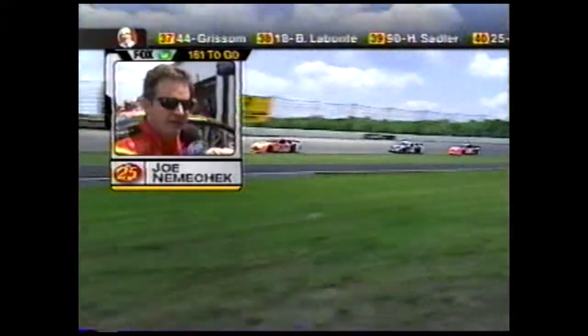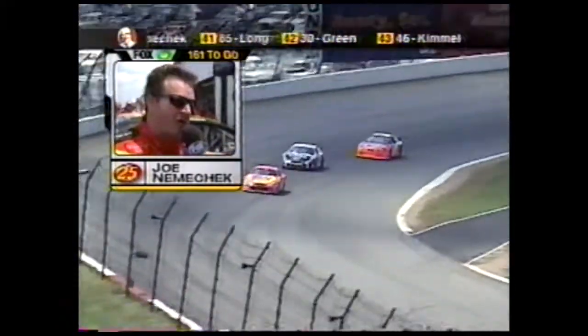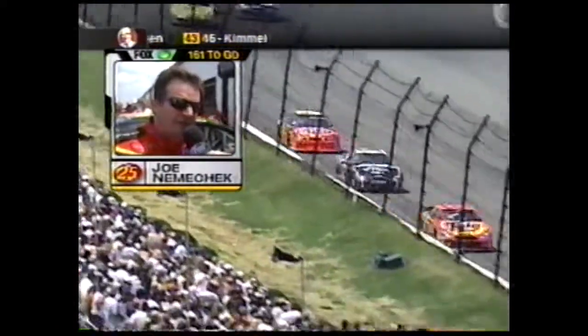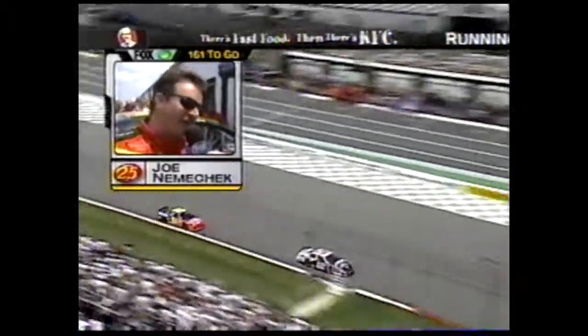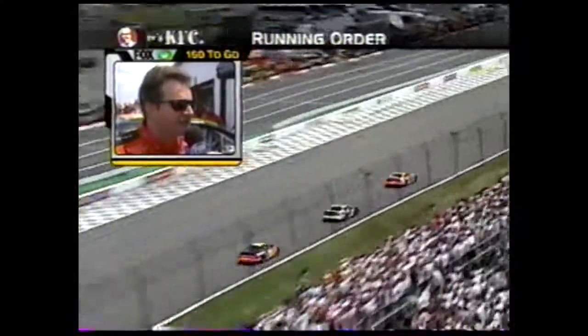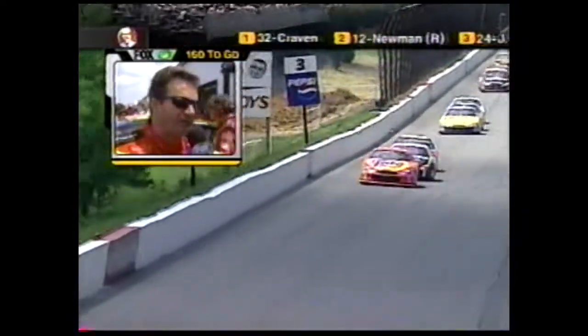The UAW, Delphi, I mean, the car was good. We were fast. We were going up through there, and been having a little trouble with the transmission, and they were trying to tell me to pit, and by the time I keyed the radio, I think it popped out of gear because just all of a sudden it jerked sideways and I couldn't keep up with it.